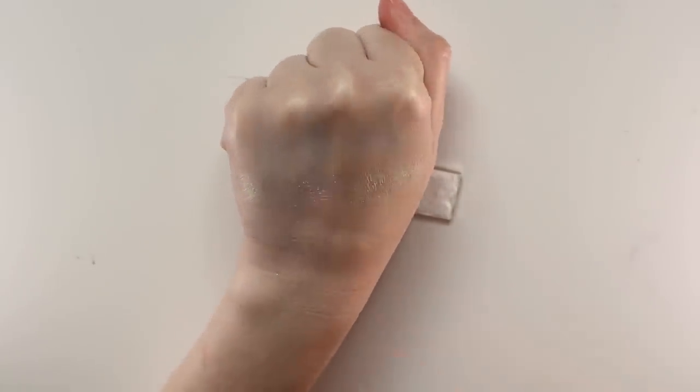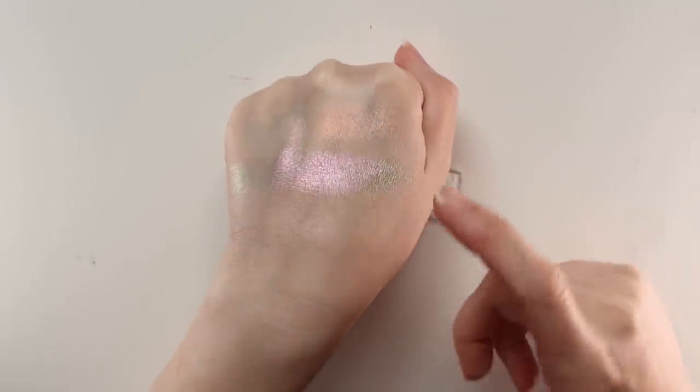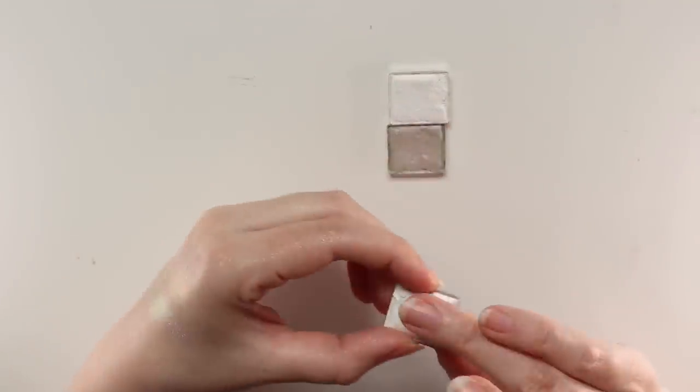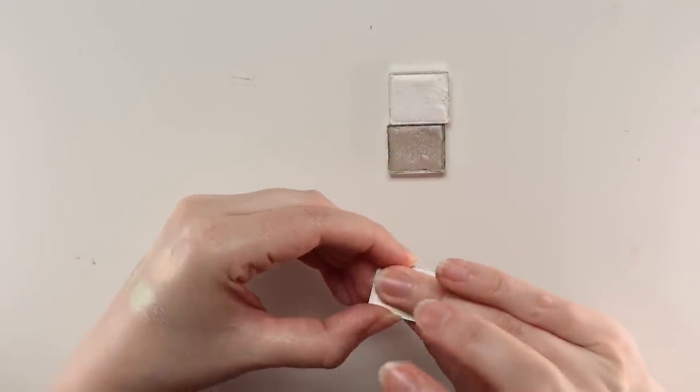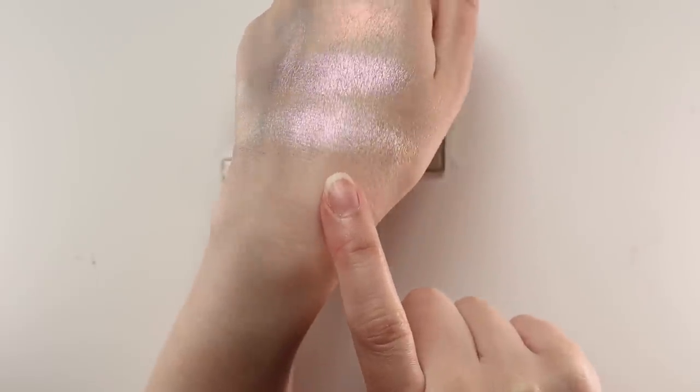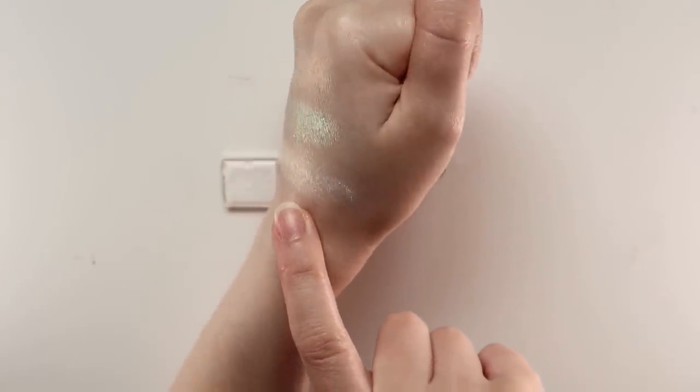Ambient has a little bit more of a base than Flicker — you can see that just in the pans. The third shade is Luminaire, and I feel like all of them in this collection are pretty mild. Luminaire is a very frosty pinky purple that shifts to a yellow.